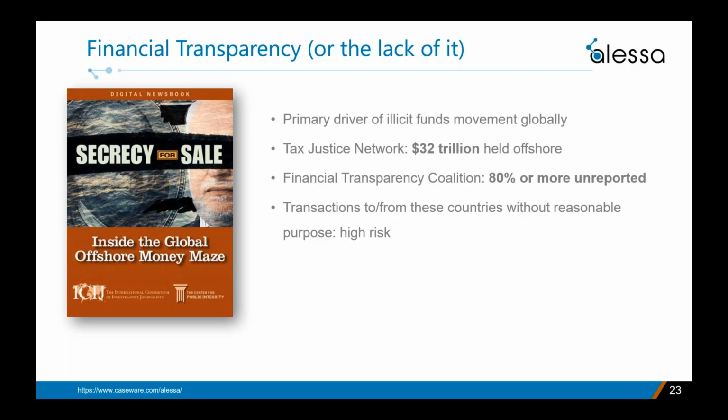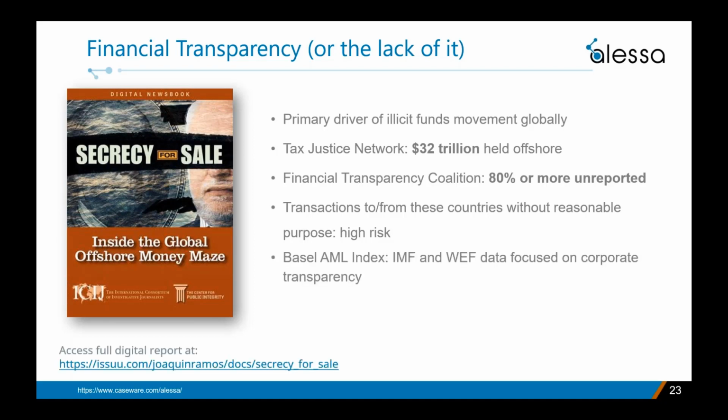Now, countries that are in effect selling secrecy are at the heart of this. Transactions to and from these countries without a clear, legitimate business purpose should be considered high risk and examined closely for possible suspicious activity reporting. So where do we find data on countries that promote financial secrecy?